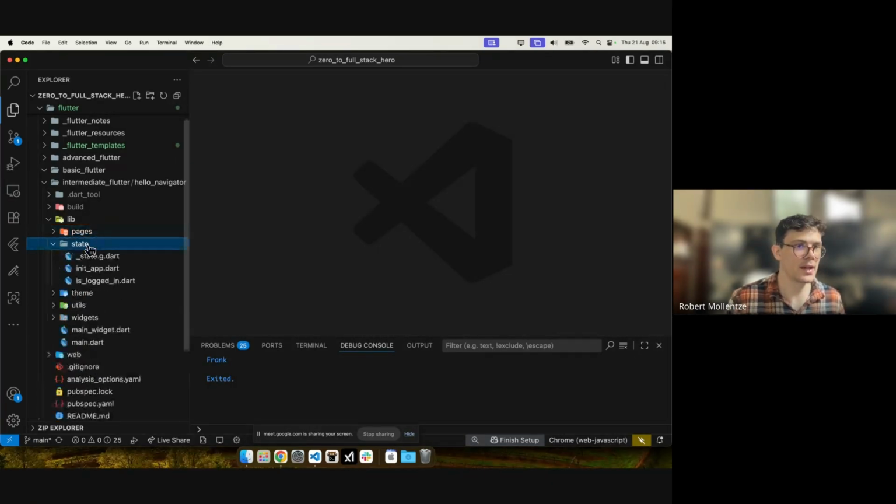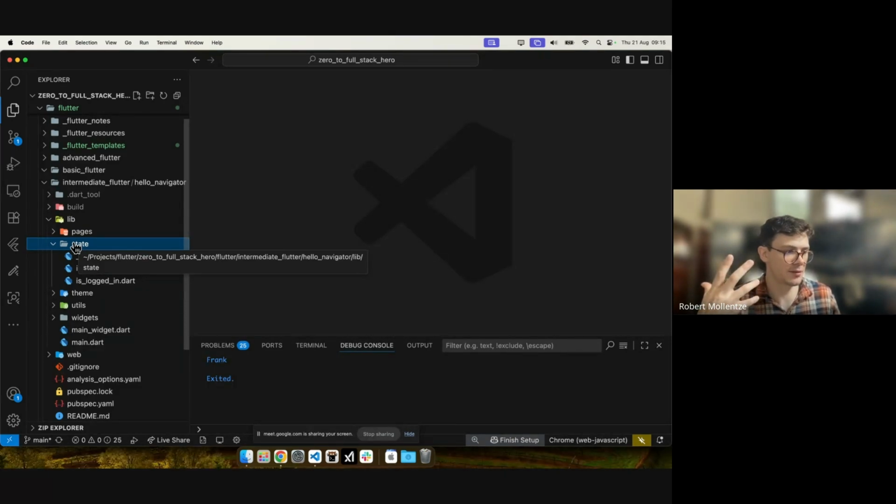Then we have a state folder. This is where, in this case, I place functions and classes and things that are responsible for managing the state of my application. You've probably heard of state management before. Essentially, it's how we manage the information in my application in a structured way, so I can understand how the information flows in my project.